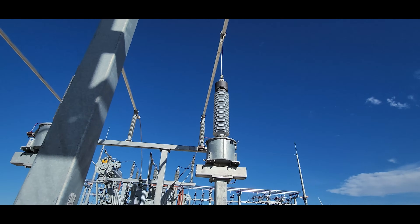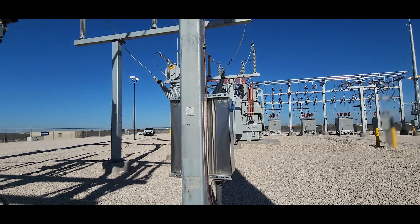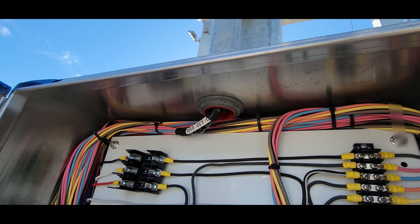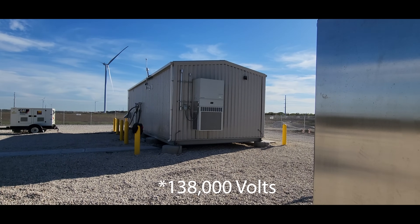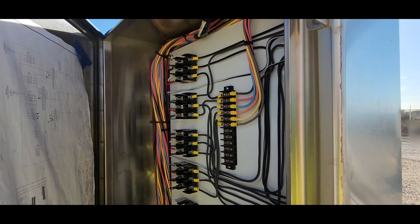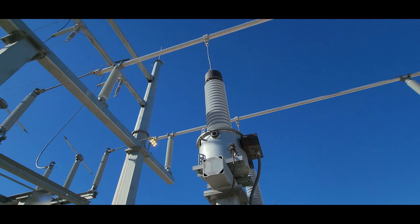Moving on along to the CCVTs. You could have CCVTs, CVTs, or PTs — they're all different types of transformers that do roughly the same thing. They are converting the high side voltage down to a manageable voltage. In this case that manageable voltage is 67 volts and 120 volts. This is where all the connections come in from the CCVTs and then they run into the building. It monitors the voltage and brings it down to a level you can have in the control house. Obviously you can't bring 345,000 volts into that control house — super dangerous. This simply breaks it down to a manageable voltage relative to the high side voltage. So if you have 120 volts, that means you have 345 on the high side.